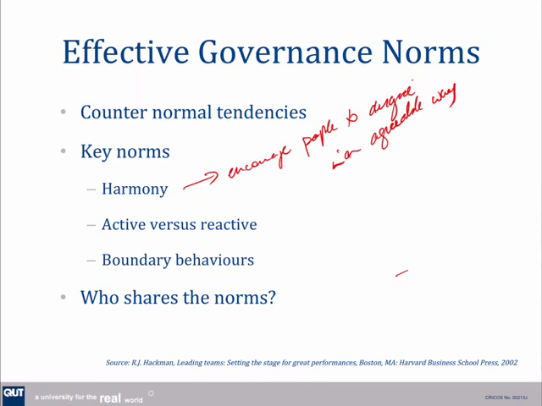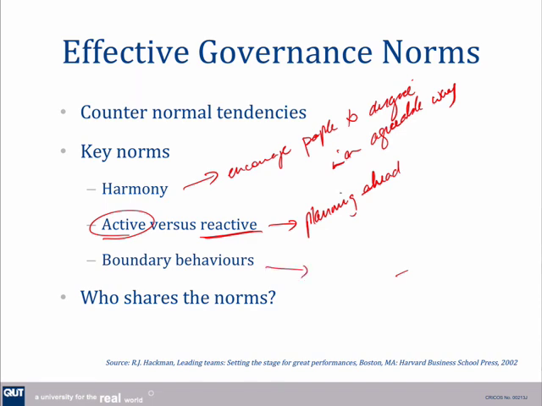The second issue is that most people tend to react, right? That when the phone rings, they pick it up and answer it no matter what they're doing. They react to a stimulus. Boards are often set up to do that. You get papers that you react to. So often, many aspects of governance policy are about planning ahead, so that we are thinking and being active rather than just reacting to what managers would like.